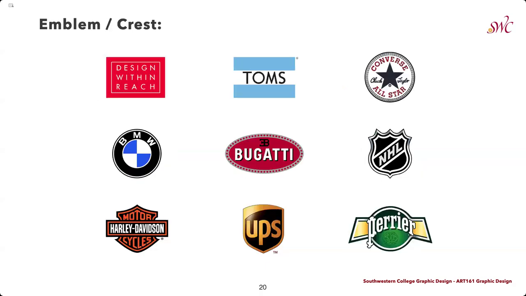There's also the emblem or the crest. This is typically going to be something that is put in some sort of shape, right? So whether it's a circular shape, more of an organic shape, or a rectangular shape, we have all of the typography and all of the elements put within this larger sort of shape or crest. And a lot of times I typically think about car manufacturers for this, like BMW or Mercedes or many other car companies out there, but that goes beyond that as well. You know, we can see UPS in here and Converse shoes, the NHL logo. These are all emblems or crests that are put within some sort of shape.